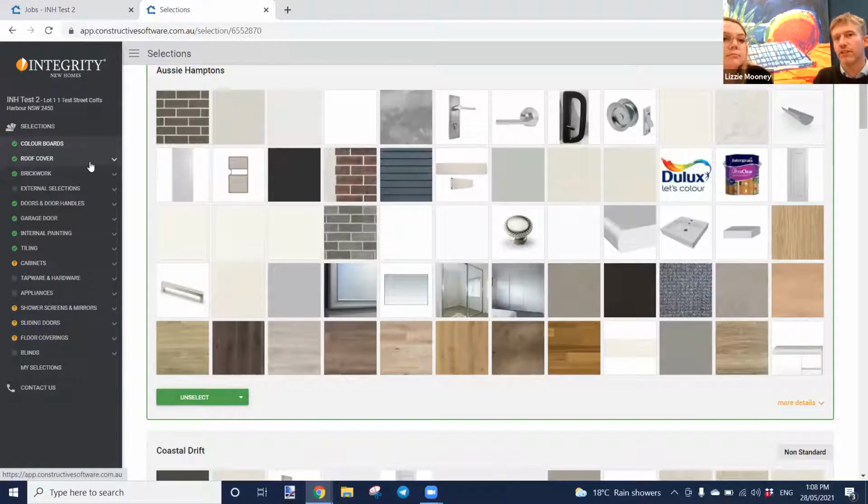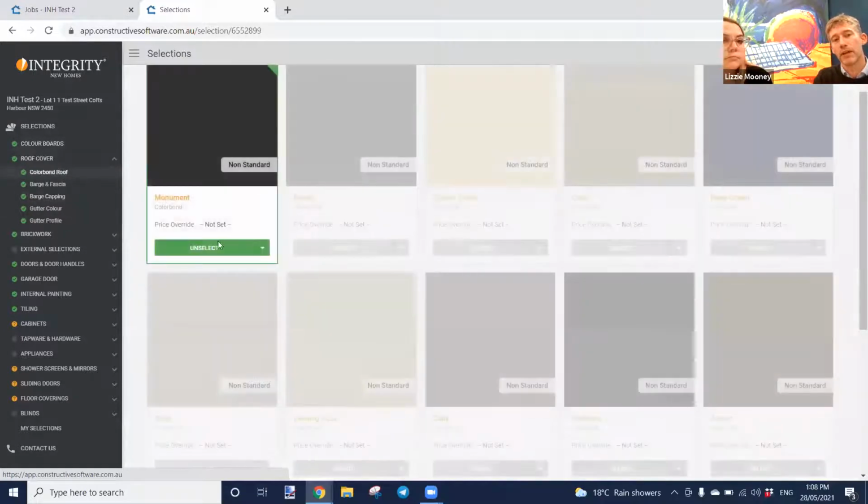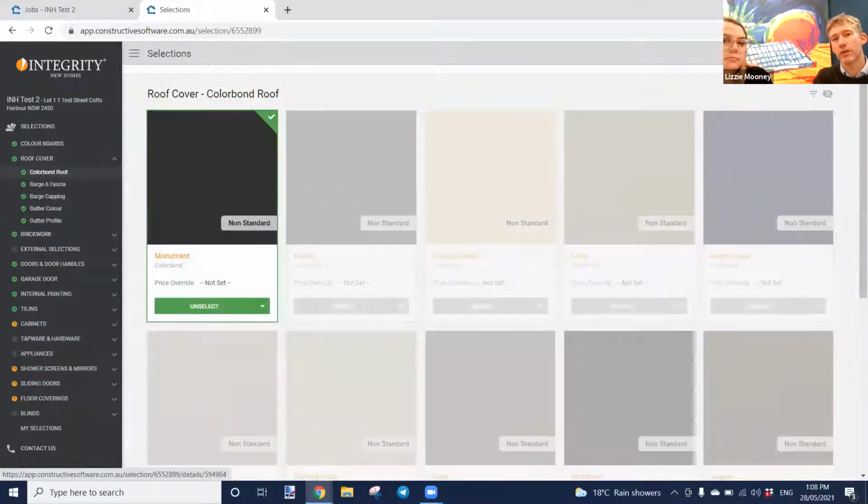Now I'm going to drill into the little detail so you can see what's underneath all of that. So each selection that you want the client to think about, whether they're in fast track or whether they're doing outside of that, is detailed underneath what we call a selection group, and then a selection itself here. Right? Now, in each selection, you've got a list of possible choices that you want the client to look at, to consider, and make a choice from. Now, obviously, I've selected or Lizzie selected a fast track package already, so you've got things that are already selected. Right?